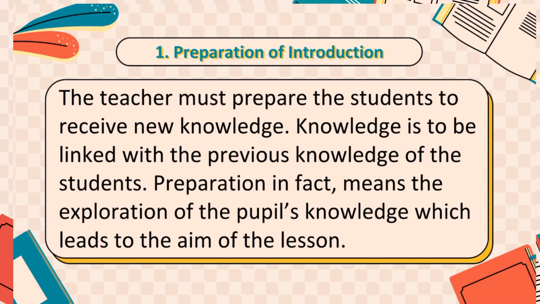The first thing that we need to do is to prepare the students to receive new knowledge. So how are we supposed to prepare our students to receive new knowledge? The first thing that we can do is to let them see the connection between the past lesson and the new lesson. So we will go back to their past memories or their past ideas with regards to a certain topic, and then we will try to establish the link of the past lesson to the new lesson.